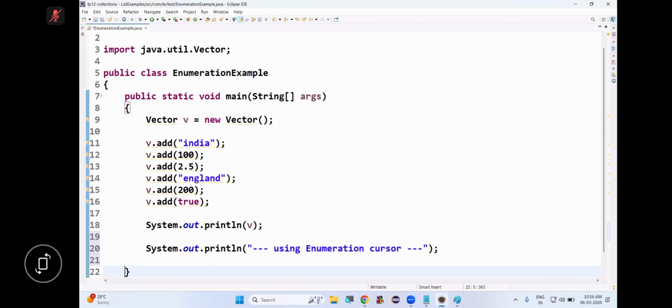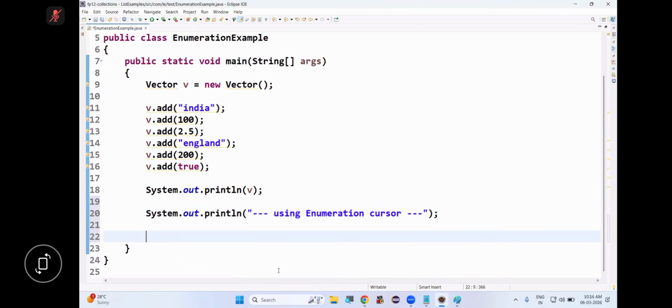Good. Now tell me, we need to create an Enumeration object or not? So we have an instance factory method whose name is elements, whose return type is Enumeration. That method creates and returns an Enumeration object. And that method is available in the Vector class.